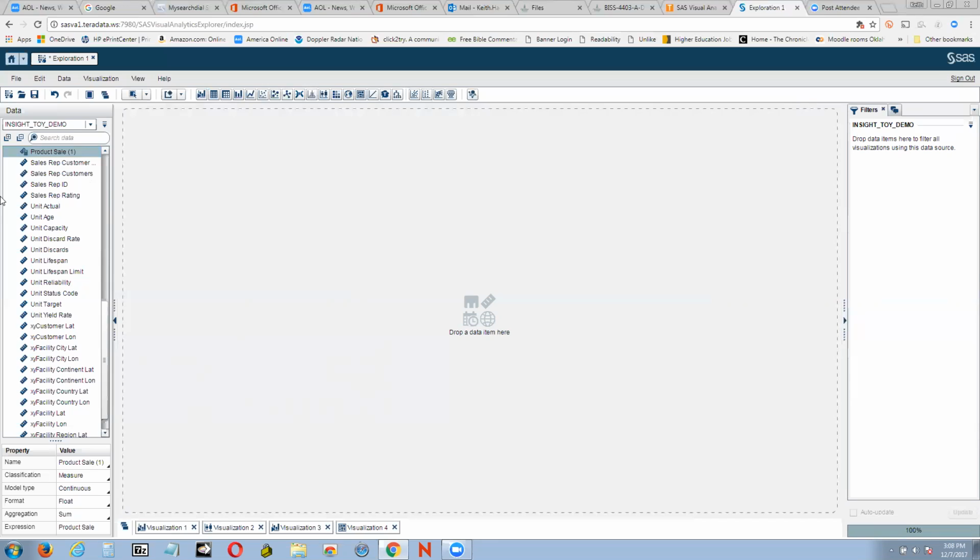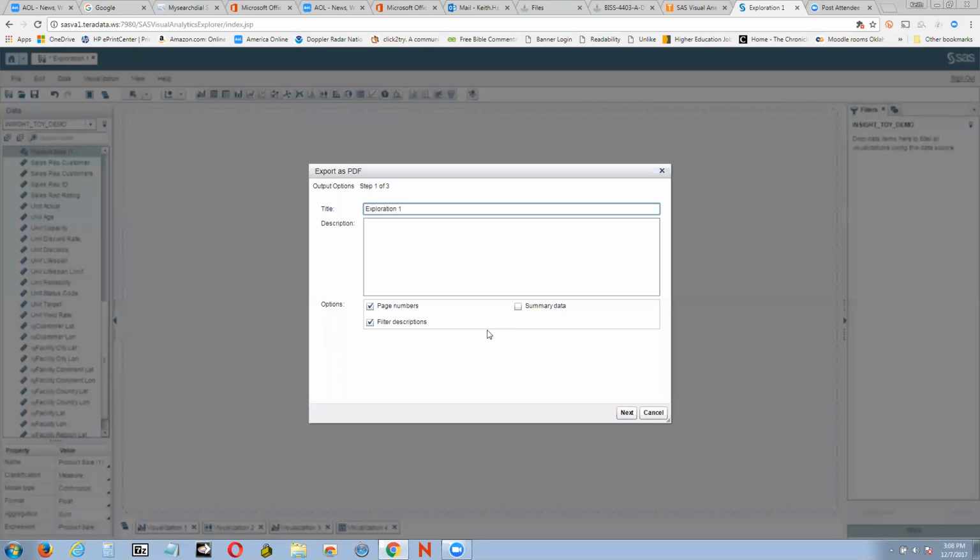I'm going to click File, Export as PDF. And I'm just going to put my name on here. Okay.